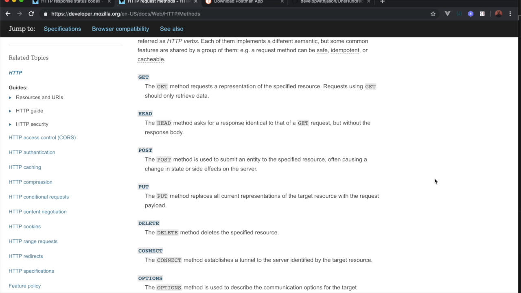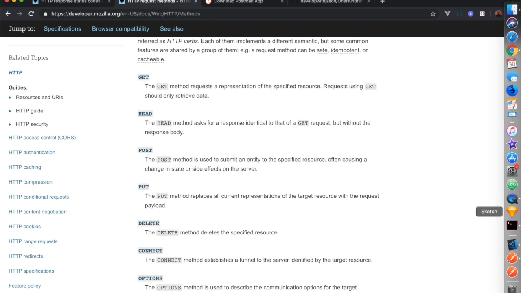This is going to help us create our to-do API in this series.